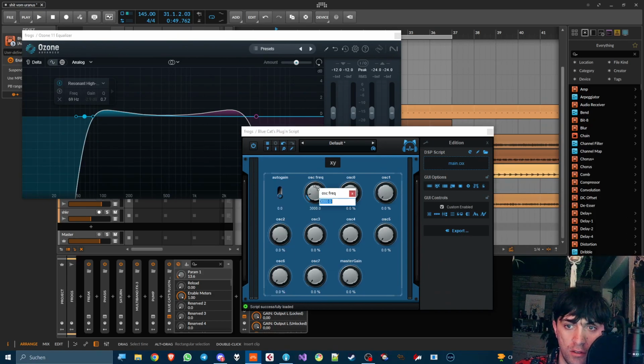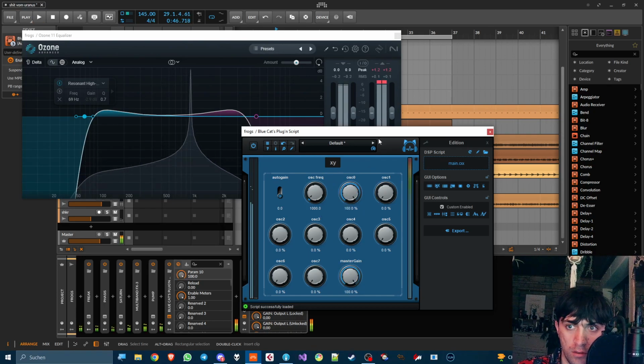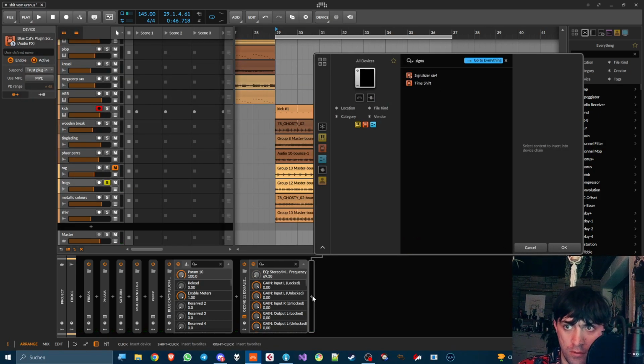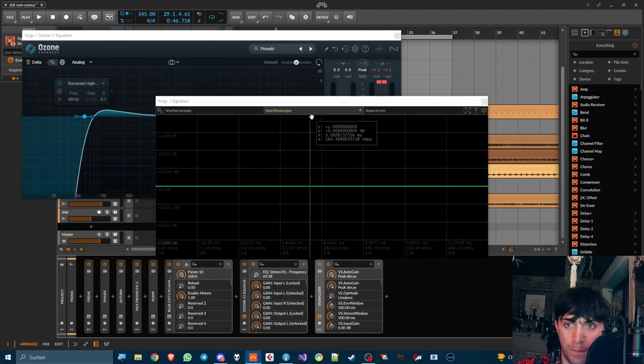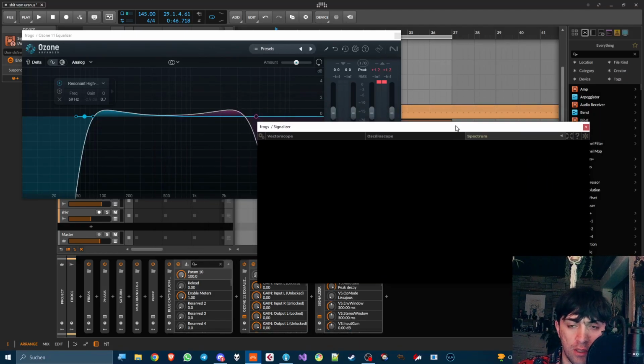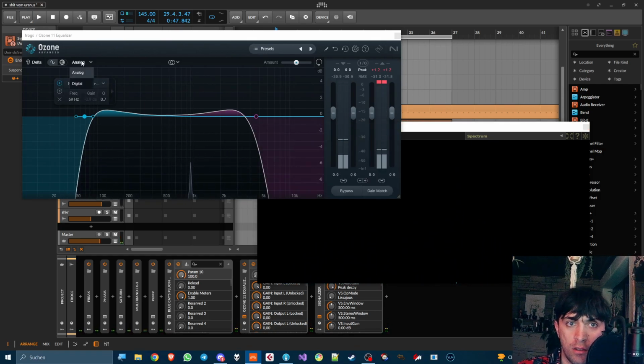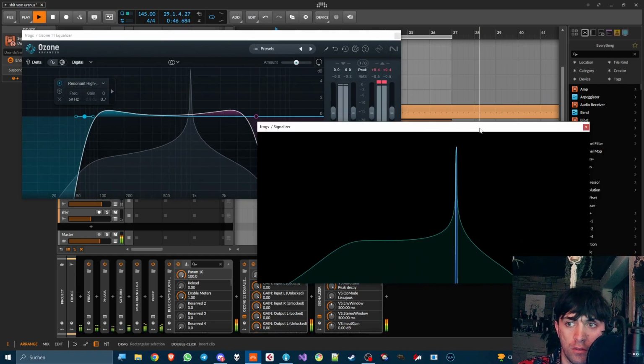So now we have a test tone at 1000 Hertz. And I can use a spectrum analyzer to look at the spectrum. Okay, analog, now digital.